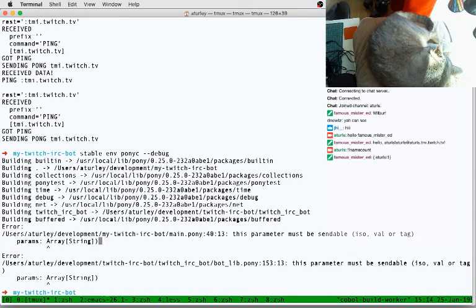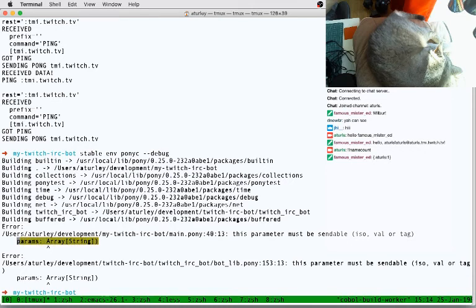This could probably be a slightly better error message, because it doesn't actually tell us what the reference capability of this thing currently is. But if you know enough about Pony, you'll know that by default, objects have a reference capability of ref. And so this thing has a reference capability of ref.